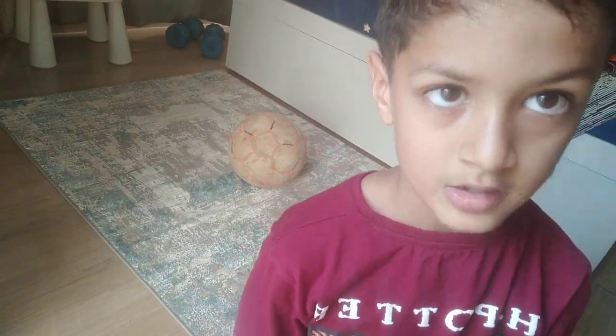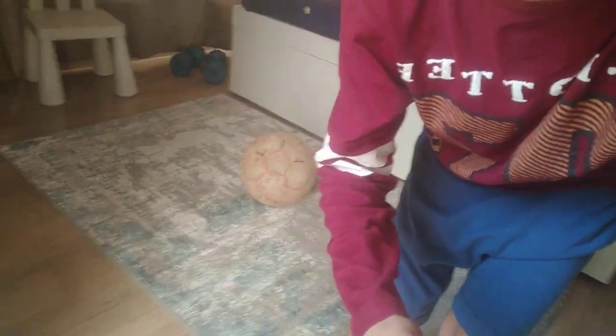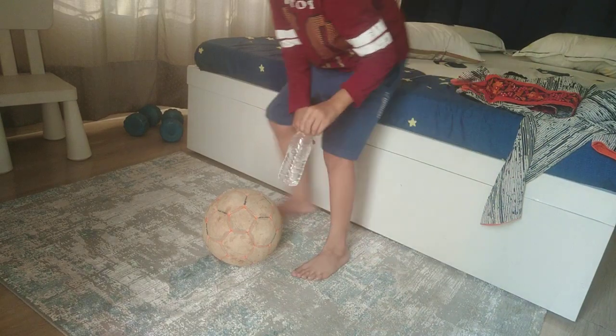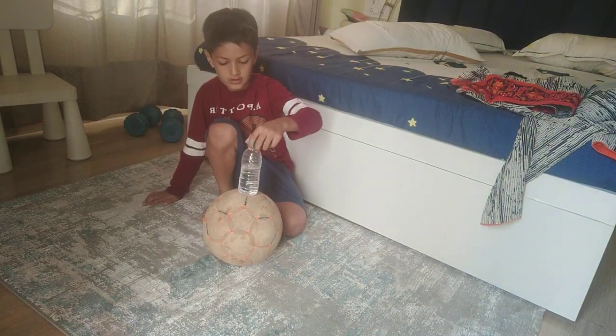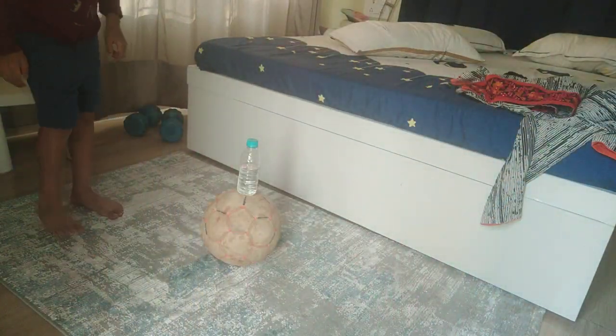Our first trick shot, you might be wondering why is there a ball there, okay? I'll take this, keep it on the ball, like this, and I will kick the ball and you should do a flip and land straight. Let's try that out. Let's see if it works.